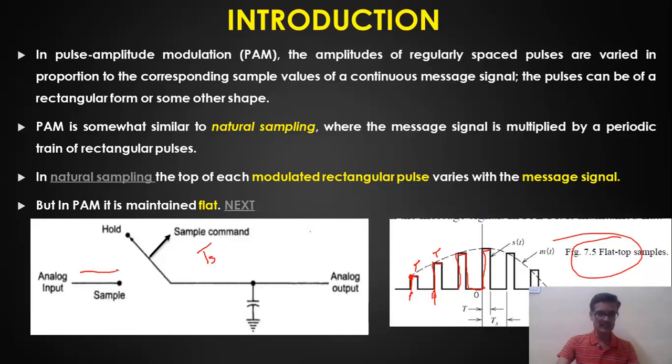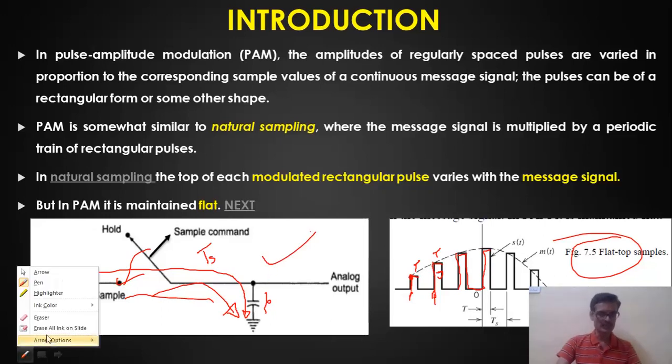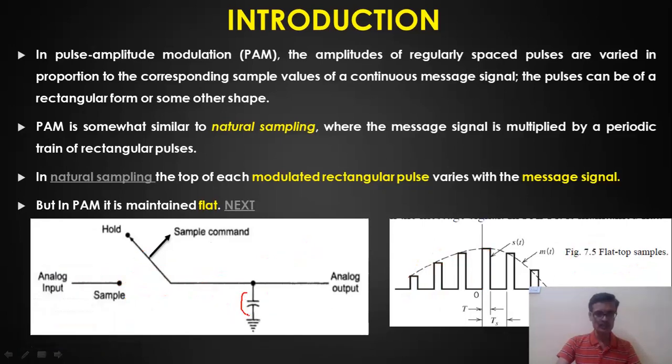The sample of the signal is taken, and that sample will be held in the capacitor, because we know a capacitor charges and discharges, and it holds the charge for a certain time interval, right? Whatever the time interval we have to hold is t seconds. So we close the switch, take the sample, that signal goes to the capacitor, which will hold that sample. So this circuit is called a sample and hold circuit. That means we take the sample of the analog signal and store the sampled value in the capacitor. So this method is called flat top sampling.